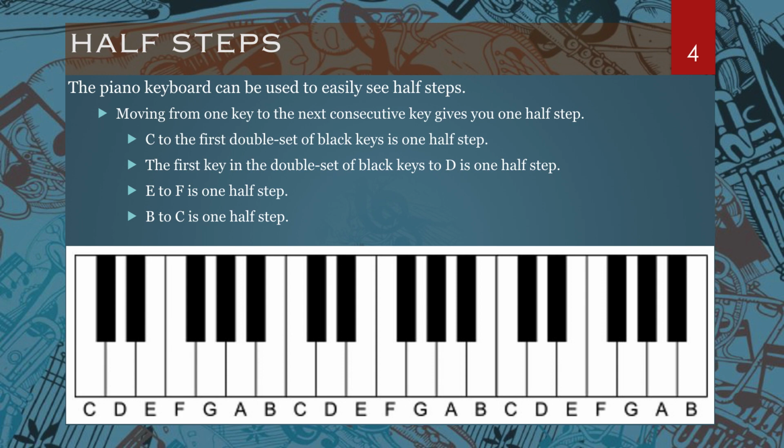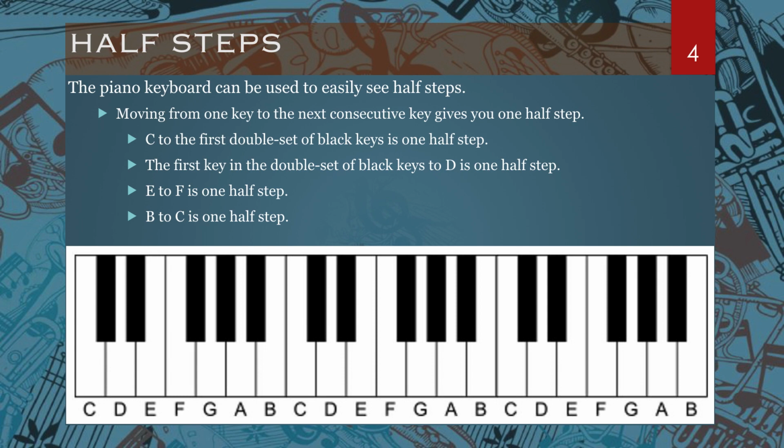Now this is where it does get a little bit interesting, because between E and F there is no black key, but the distance between E and F is still a half step. So you need to understand that. That's something that's going to come into play later on. A lot of students get confused because they think there's an E sharp. Well, you don't know what a sharp or flat is yet necessarily, but there are no black keys in between E and F. We're going to leave it at that for now, and this will become more clear as we continue through the lecture.